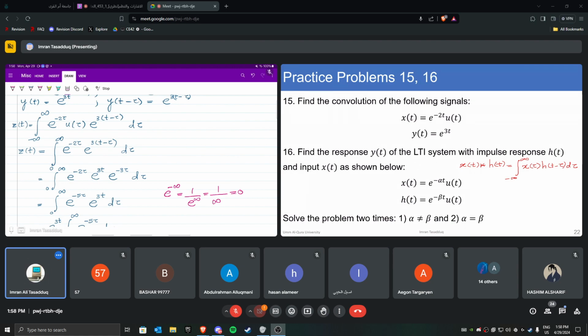Okay, but I made it without the brackets. Yeah, but it was supposed to be beta into t minus tau. So you said beta into t, but you did not multiply the tau with the beta. Oh, I just wrote tau without putting the beta. Yes, exactly. This makes the whole solution wrong. Well, the method is correct, but the answer is wrong.